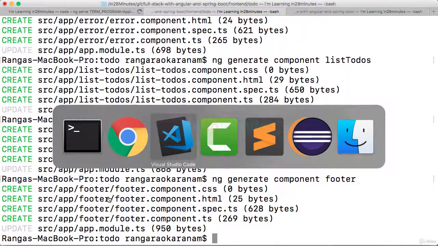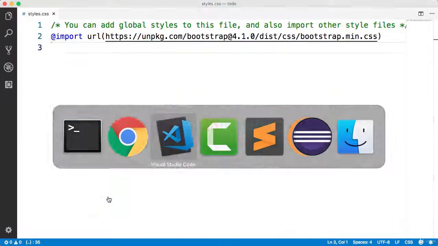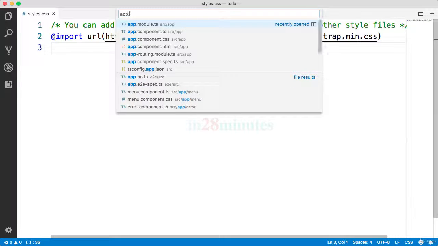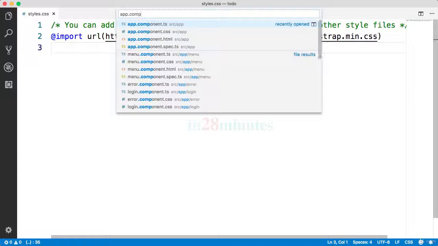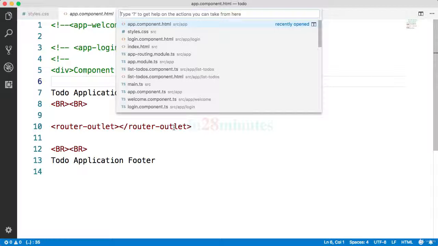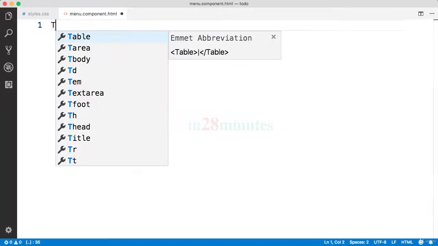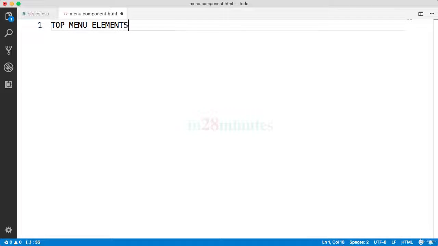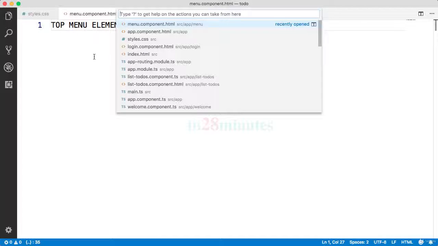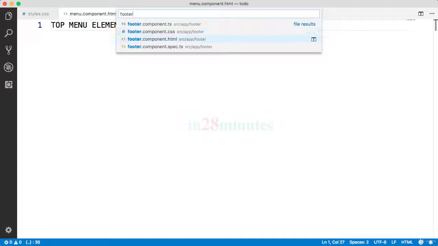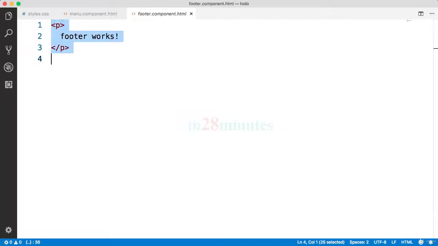Now what I want to do is at the top of every page we would want the menu and the footer. How can we do that? What I can do is I can go to the root component. Root component, what is it? app.component.html. If you look at the menu component, the menu.component.html says menu works. I'll just replace this by top menu elements, and for now let's just put a br. Not the best thing to do, but we'll replace this very soon. And we will have a footer.component.html, and what we'll do over here is also footer, and before the footer we'll put a couple of BRs.